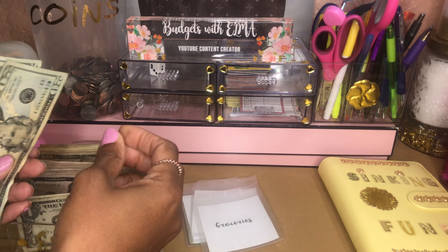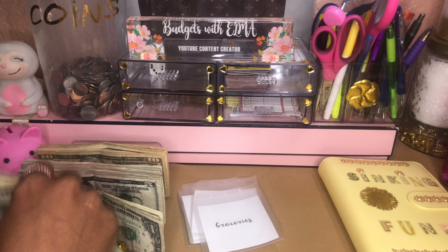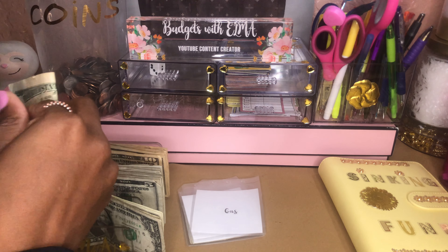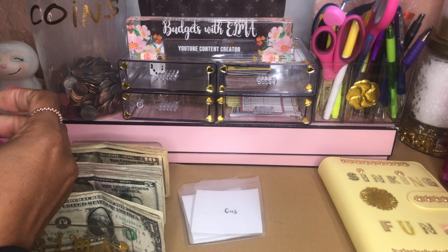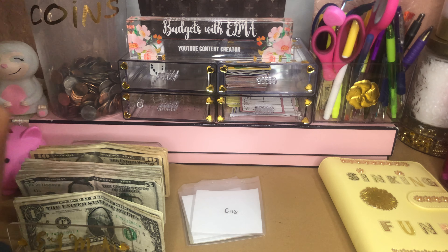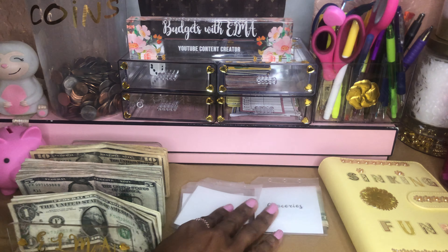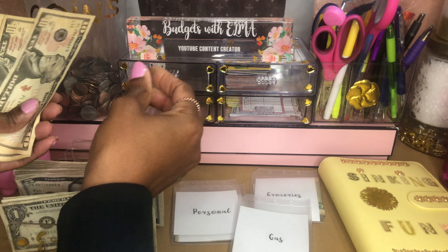So let's cash stuff these envelopes. For groceries I am cash stuffing $200 — 20, 40, 60, 80, 100, 120, 140, 160, 180, 190, $200. Me and my husband split the four walls, so for groceries I always budget $200, especially because it's peak season and my kids were home for the summer. We'll do one big shopping to fully stock the house with snacks for lunches, sport events, or friends over, and my husband also contributes as we shop.